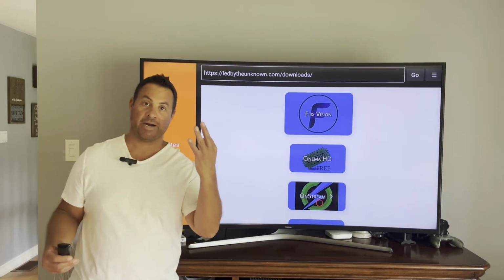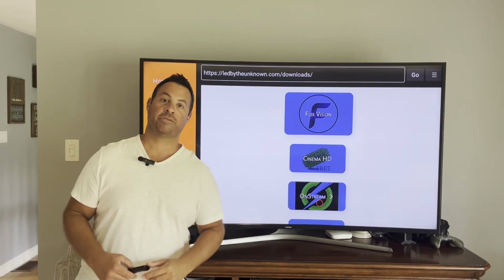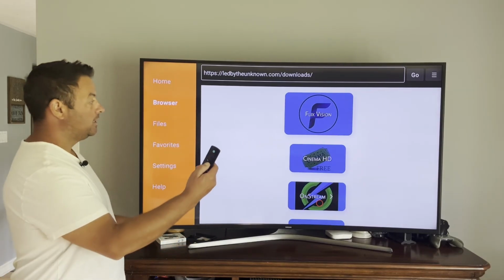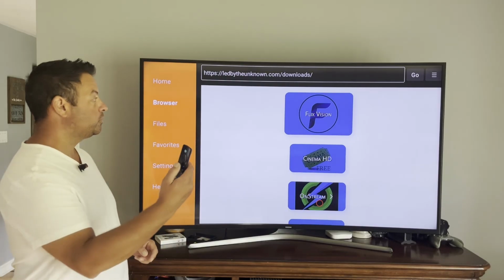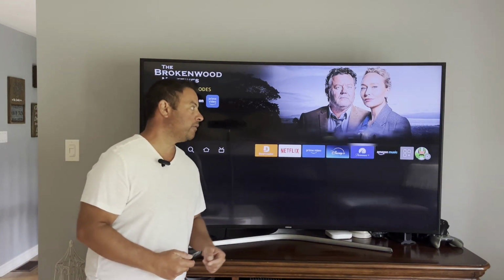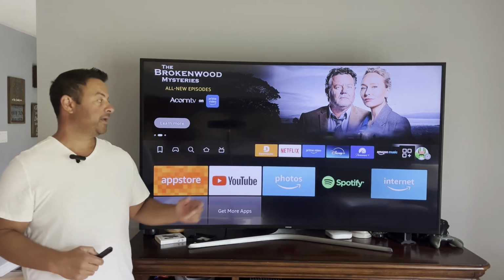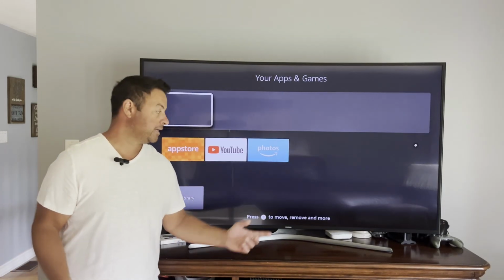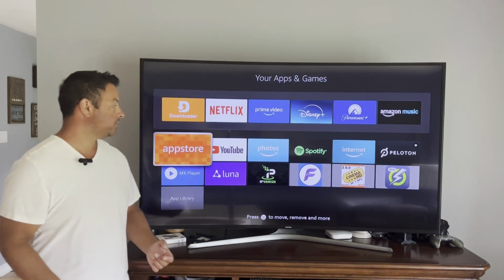Now, 3 great apps for your Amazon Fire TV Stick for movies and TV shows. Let's find these apps. So head to the home screen, push the home button on our remote, and again, we can go all the way over to the 3 squares plus sign in your apps and games. And like I said, the last installed files end up at the very bottom of our list here.